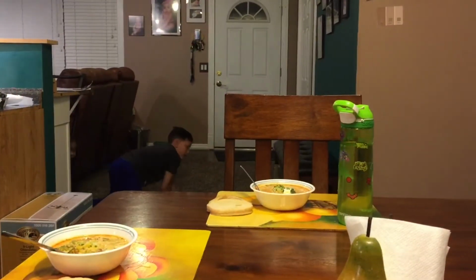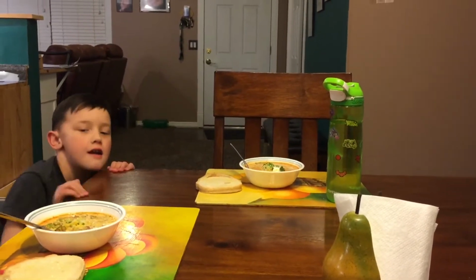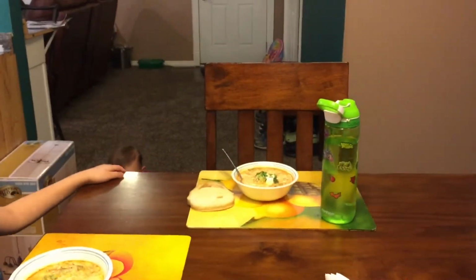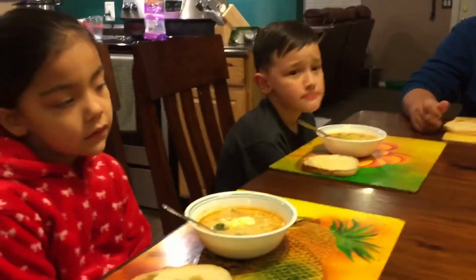Okay, it's ready and I've got it all plated. Now all I need are my guinea pigs! What is that? Sideways guinea. A sideways guinea pig. And I'm a hungry guinea pig. Oh, I love hungry guinea pigs. Those are my favorites. What kind of pig are you? A monkey pig. A monkey pig? Oh no. Oh, there's my monkey pig. Oh, thanks, it smells awesome.